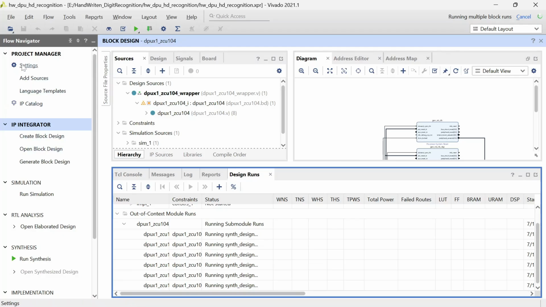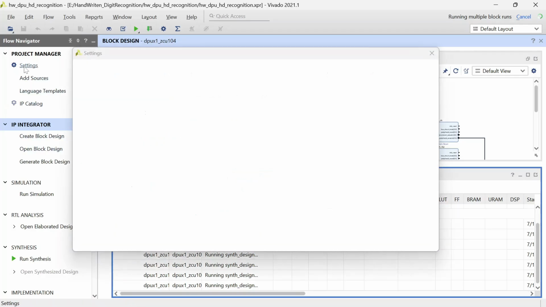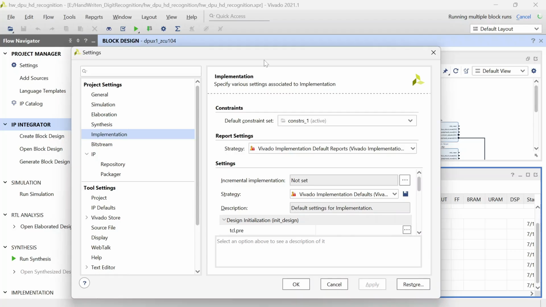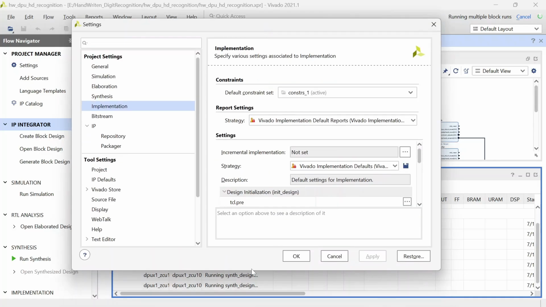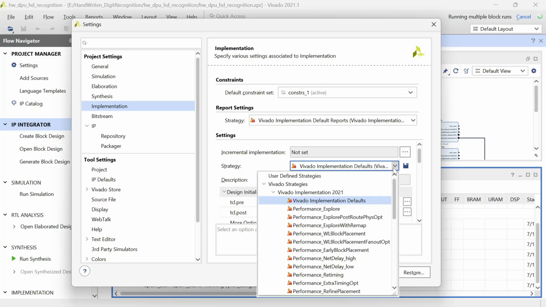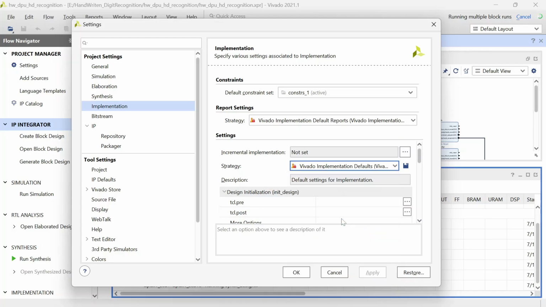In the meantime, let's go to settings and change the implementation strategy. In order to avoid the timing errors, we are changing the implementation strategies. Under this, choose the Performance_ExplorePostRoutePhysOpt strategy.